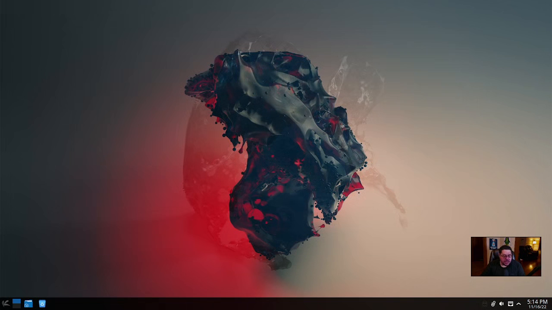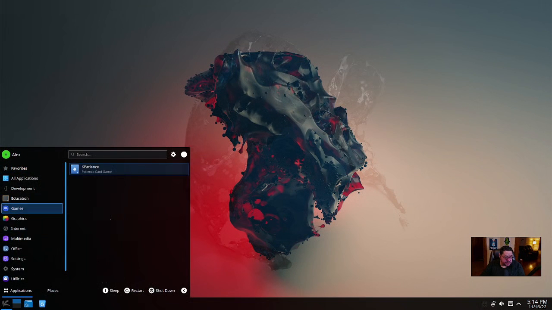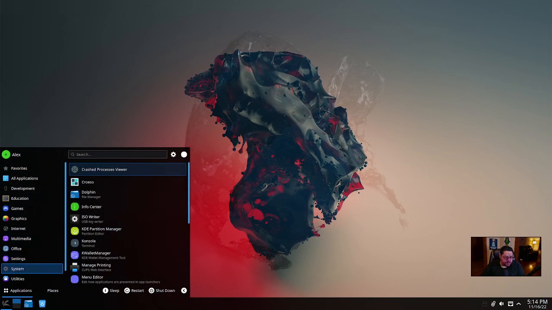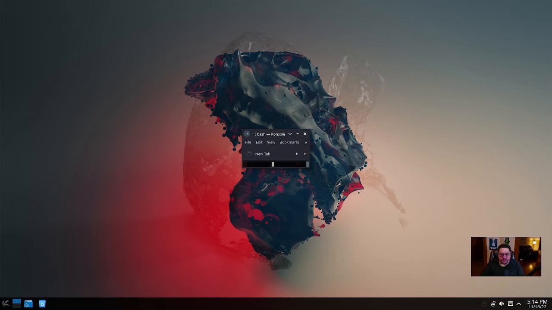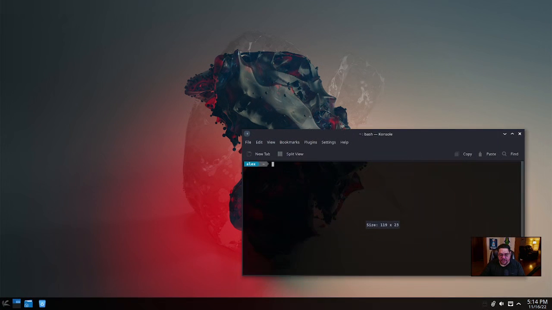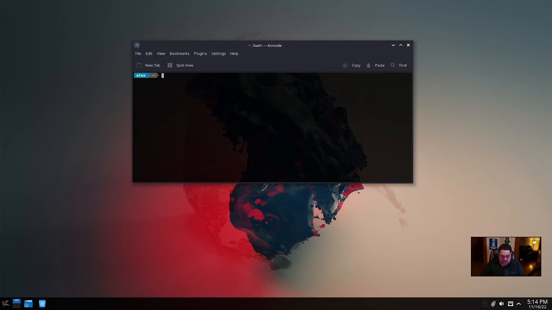Do I want to quit? Yes, I do. The other thing that you could do is you could always go to System, open up your terminal. Why it opens so tiny, I don't know. And you can always type in pacman -Sy and then like OBS. Might be OBS Studio, I'm not sure, but I'm gonna just type in OBS. Oh, forgot to do sudo, my bad. I'm sorry.